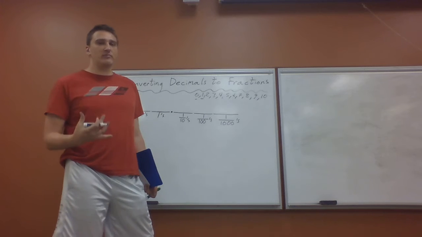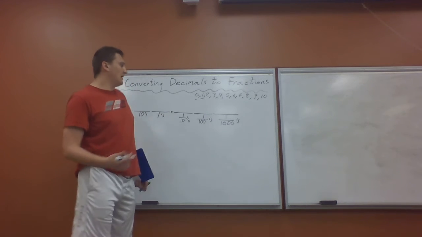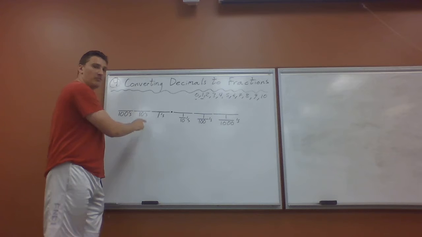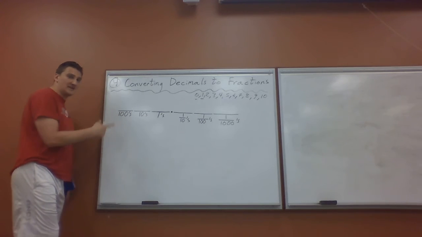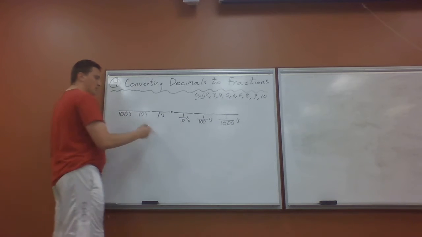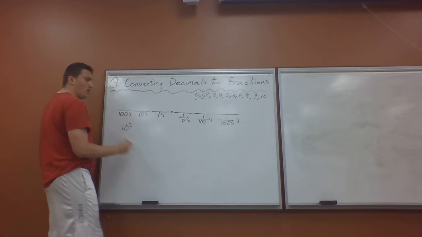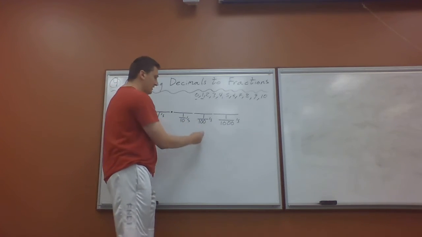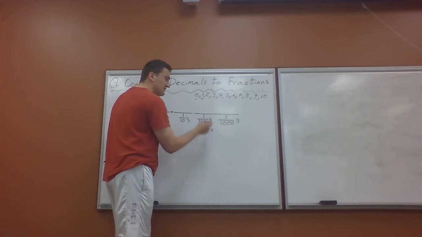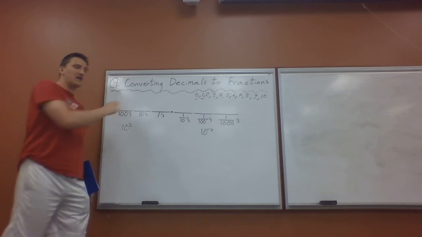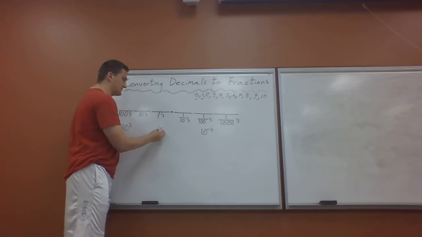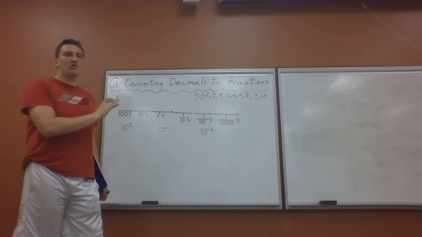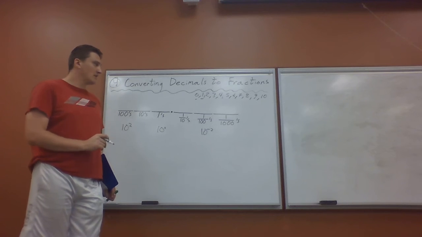What does a base 10 number system mean? It means that every place value is a different power of 10. For example, 100 is 10 to the second power, and 1 over 100 is 10 to the negative second power. Every place value is a different power of 10. How about the ones place? Well, that's 10 to the 0th power. We will go over more exponents in later videos.